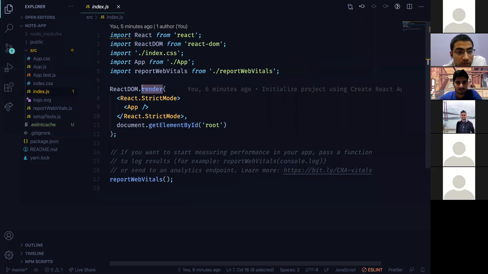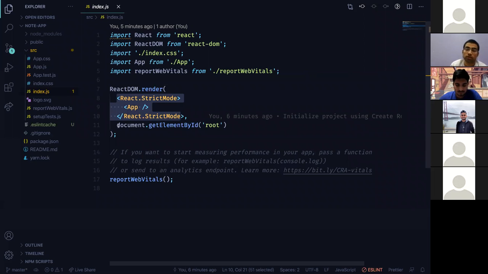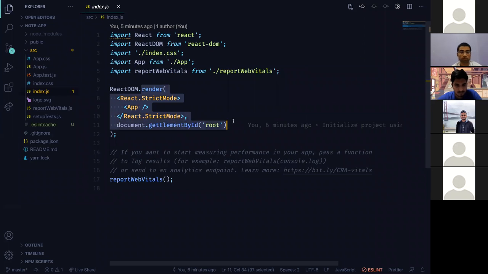So what we are telling over here is this is our component, this is our element in the DOM by this ID. Add this component, whatever we are passing, to this div or whatever element has this ID in our DOM. So we are talking directly to our DOM outside of React. This is one of the methods provided by React DOM.